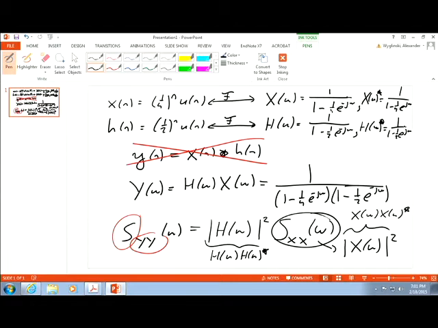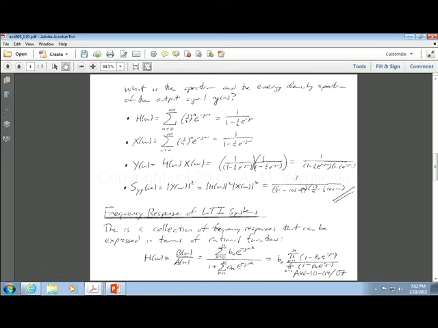Okay. So if you work it out, we're not going to work it out, but if you look at the final answer in the lecture slides, what you'll get essentially is some DC term and a cosine. And why do I know that? Because when I have some sort of constant and something that's complex, and then multiply by that same constant and the complex conjugate of that thing, when I multiply them together, I'm going to have something real, right? Anything that is magnitude or magnitude squared is going to result in a real output.